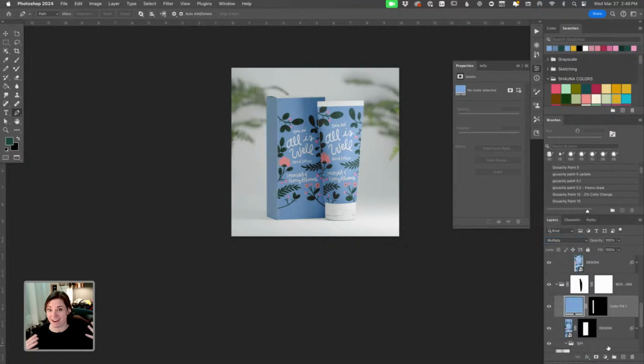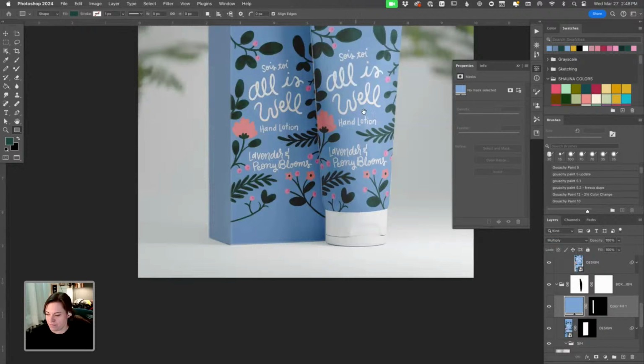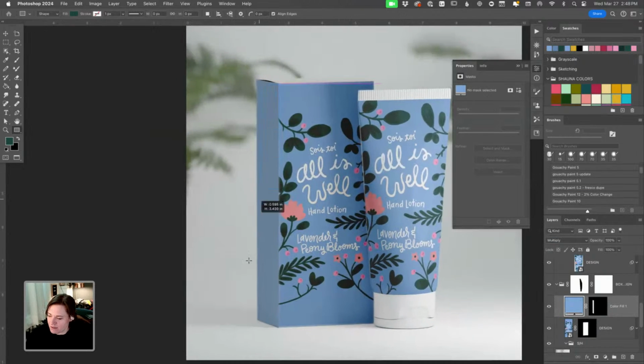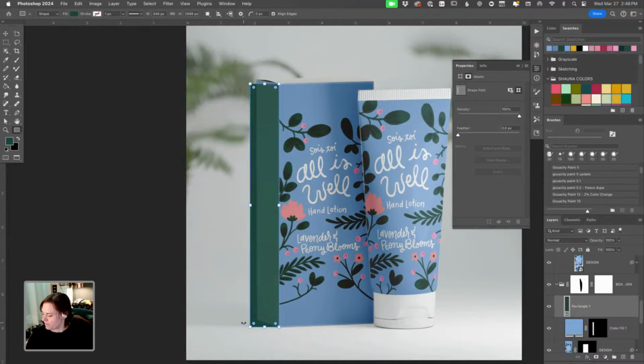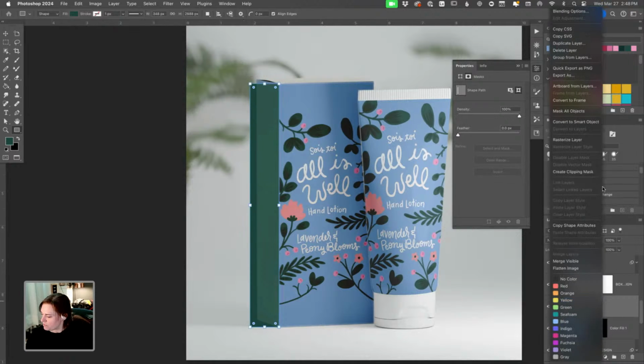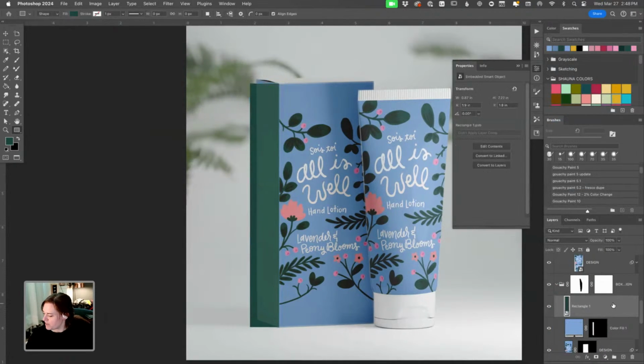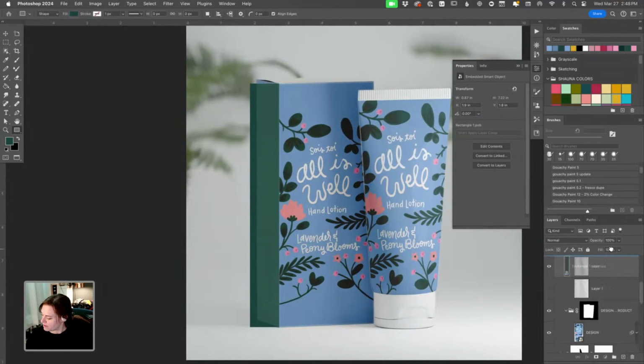Now, if you were to apply a box design to the side, we would create a rectangle. We go as long as our box, we do the height, and then we go just a little further out. We would convert to a smart object. We would duplicate it.